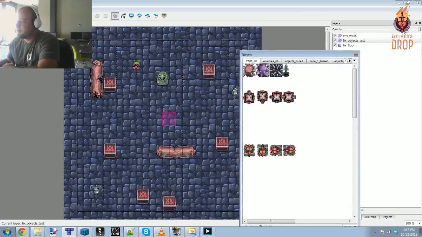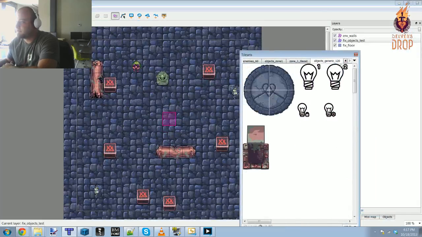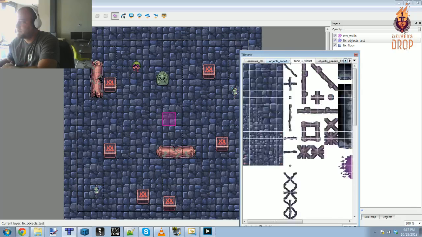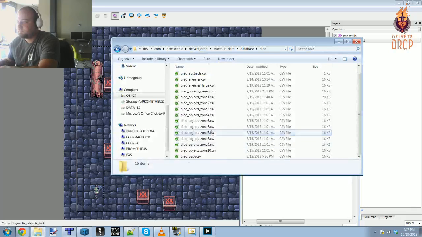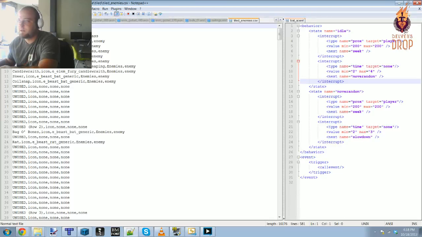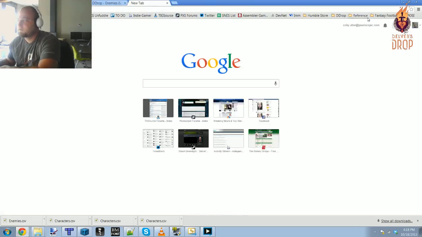So we have some traps, enemies, objects, that's an actual tile set, some bigger stuff. So I'm going to open up the enemy database, and I think that's just enemies, that name. And, oh, I forgot, we actually changed these to be CSVs as well, so I don't have to go through that, much fortunate for me. We can just go up here and do it.